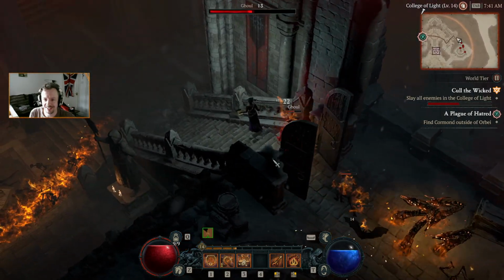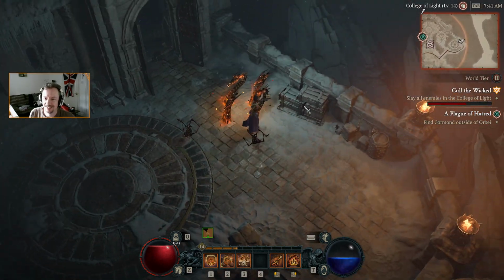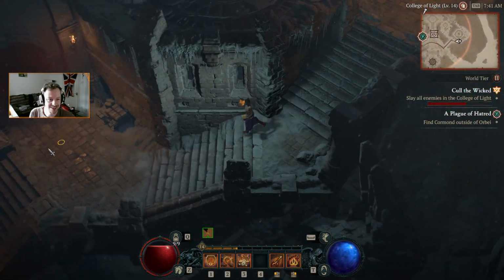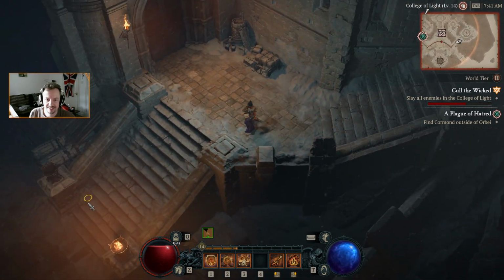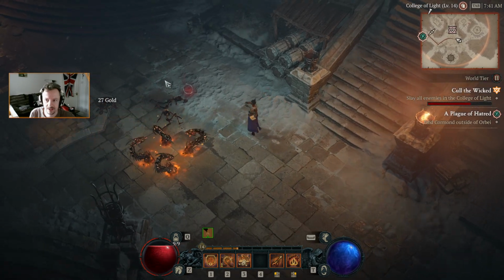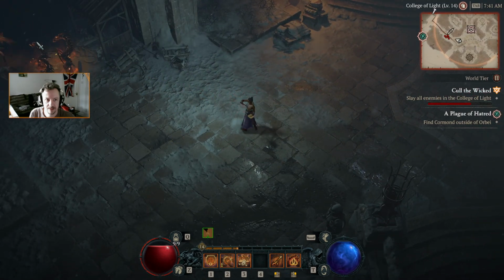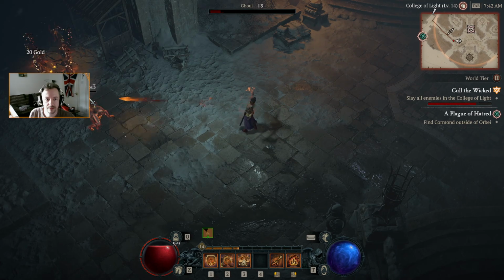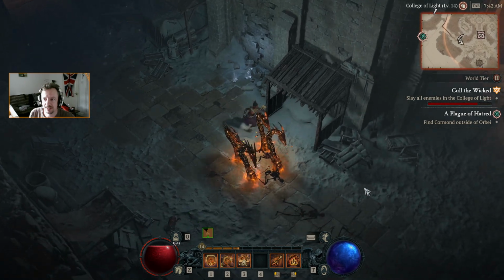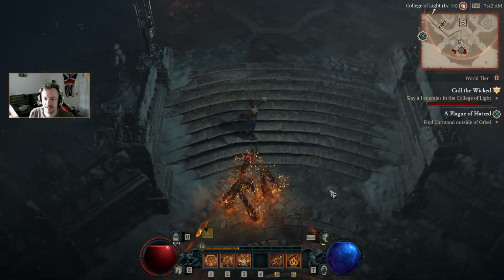I can cast behind the door. Oh, they open the door. That's interesting. I would not have expected that. Means you can't just cheese it. Okay, there must still be some mobs maybe on the southern side. Yeah. Down here.